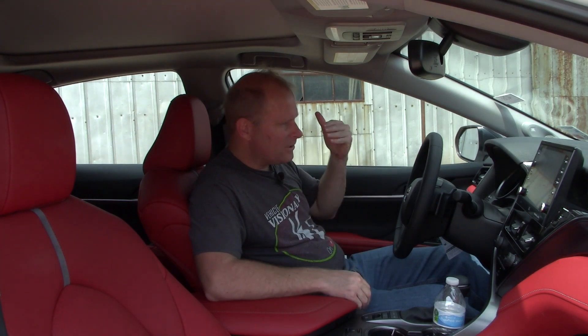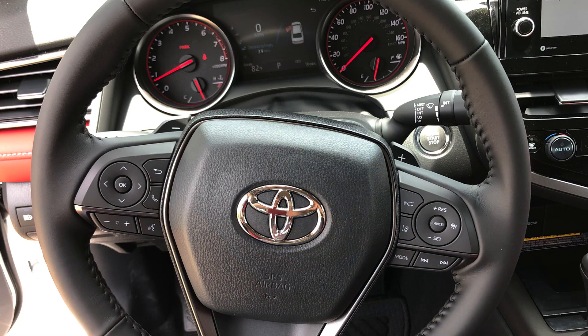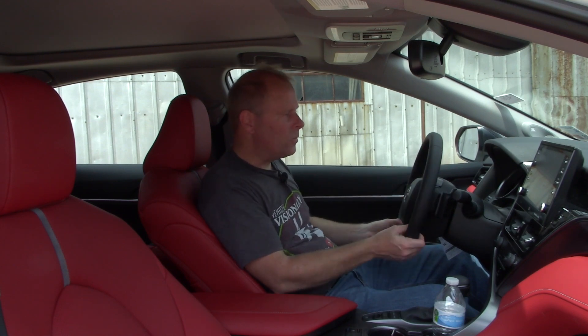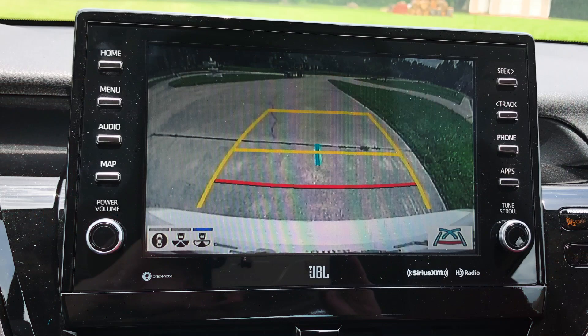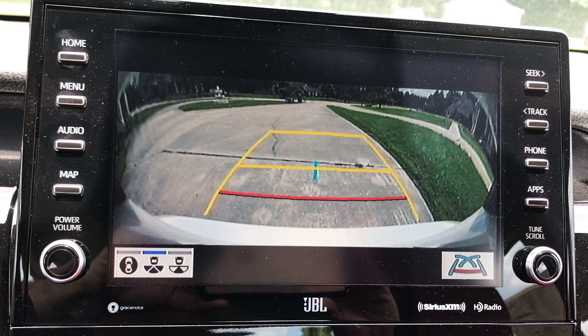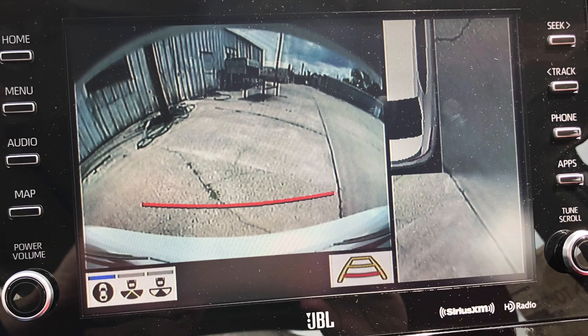Let's talk about some of the standout features in the front seat. You're going to have a lot of typical features and functionality. There are steering wheel mounted paddle shifters, which I think are quite nicely designed, easy to use, and seem to fit the size of the steering wheel well. It's a comfortable leather-wrapped steering wheel. You also have a backup camera on the infotainment screen with multiple views, and I really like the bird's eye view camera — a great safety feature.